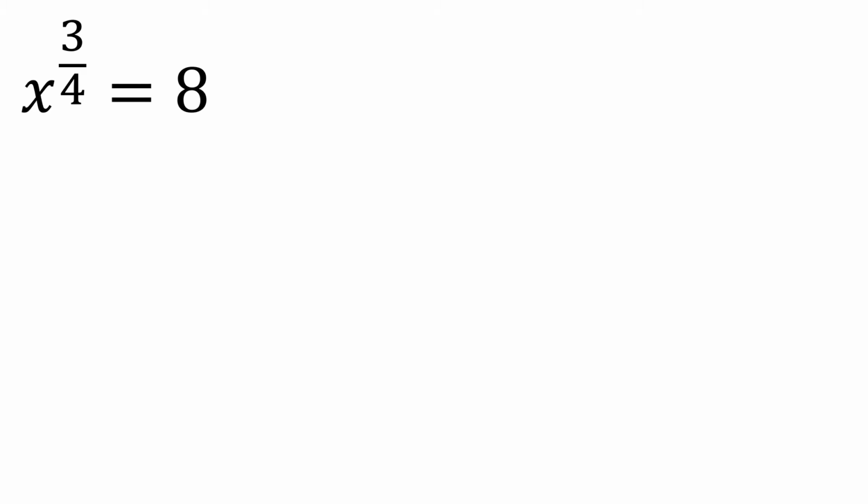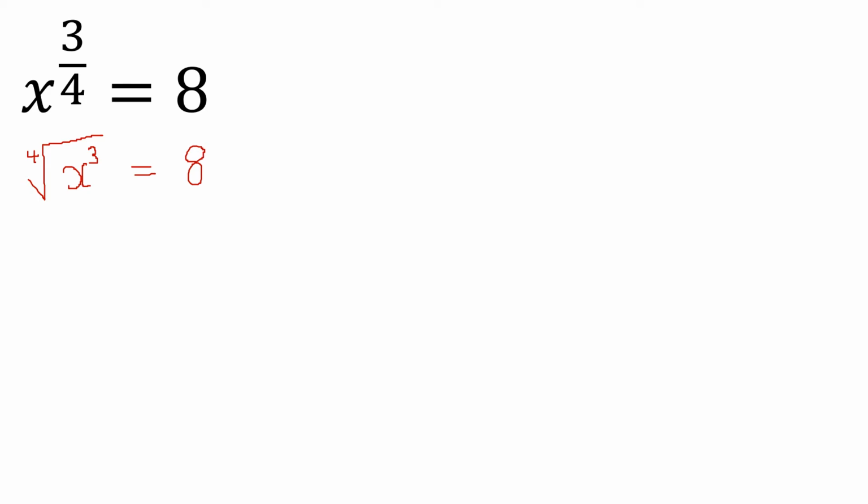Our next example, we've got x to the power of 3 over 4 is equal to 8. Our indices is still a fraction, however this time the numerator is greater than 1. So this would be rule 6. We can rewrite this as a root, but our denominator is a 4, so this would be our fourth root, and it would be x to the power 3, which is our numerator, all equal to 8. They mean exactly the same, they're just rewritten in another form. So first of all, we've got the fourth root of x cubed is equal to 8.